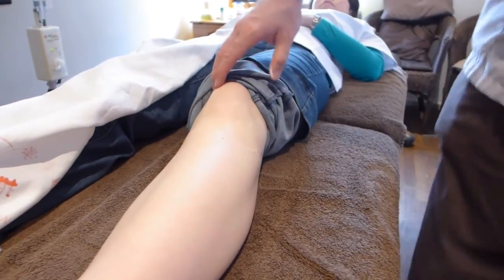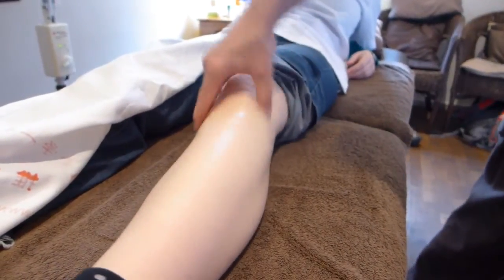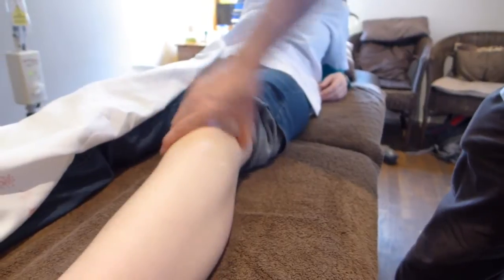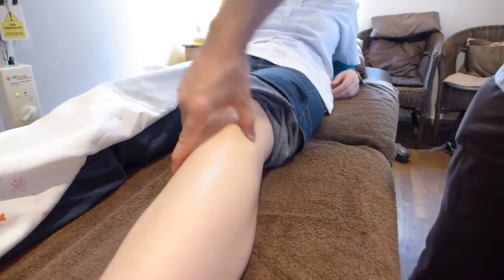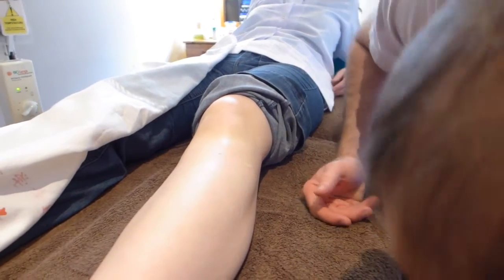We're going to work the same area we worked through the cloth, but just this time using some lotion to warm. Bring some heat into the area. Stop the knee from getting damp. If there's a lot of pain at the back of the knee, obviously support the knee when you're treating.